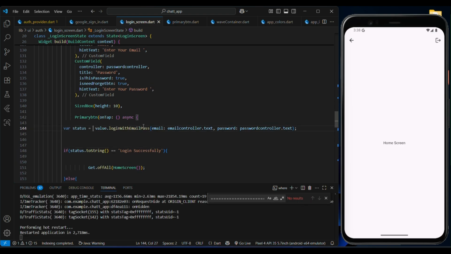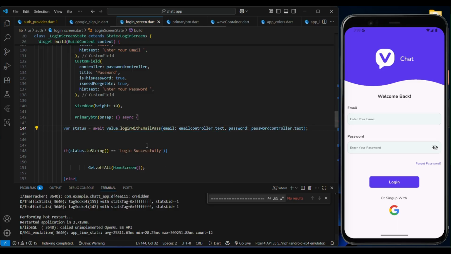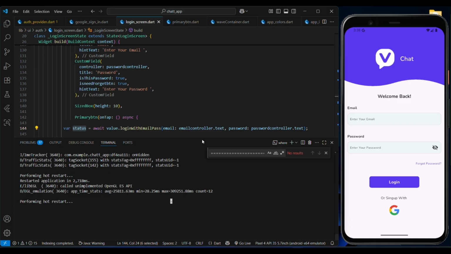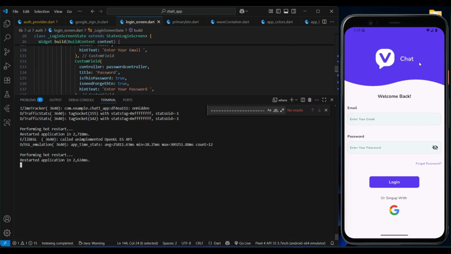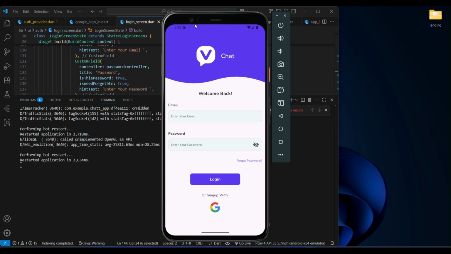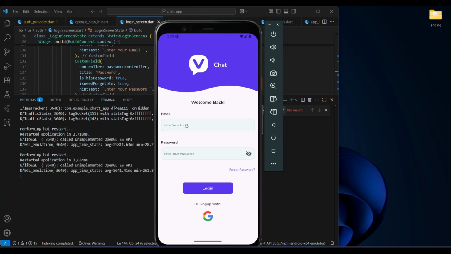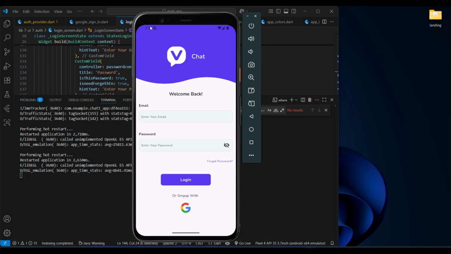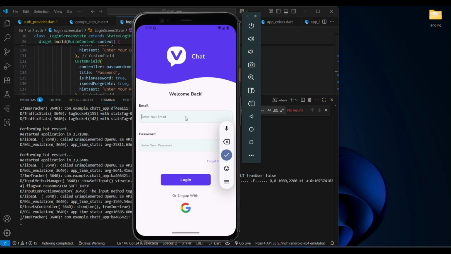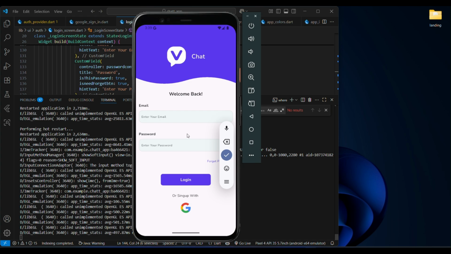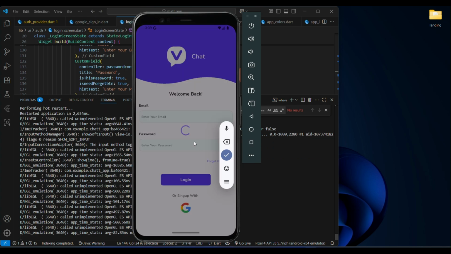Await, await. Don't forget to give await here. If you don't give await here, it cannot get the status. It will not accept the status here. Okay. Now let's try to log in with your email and password. Sorry, I forgot my email.